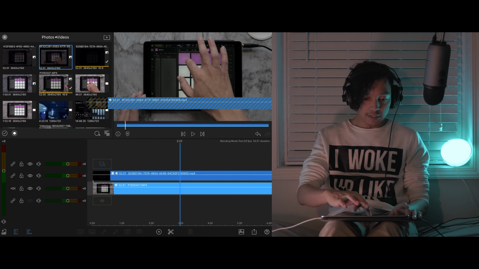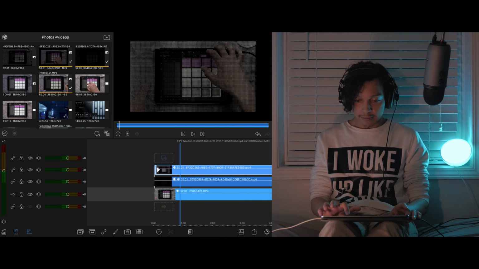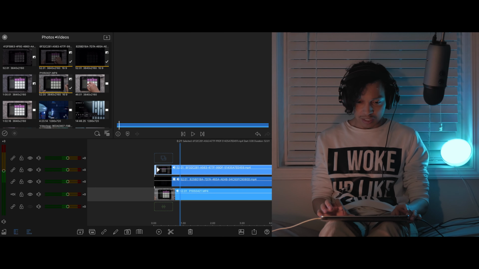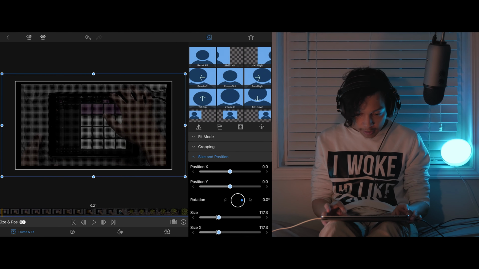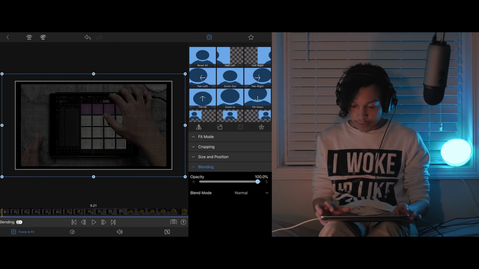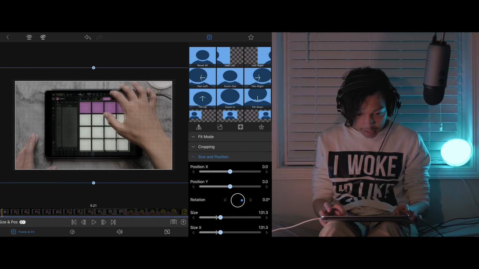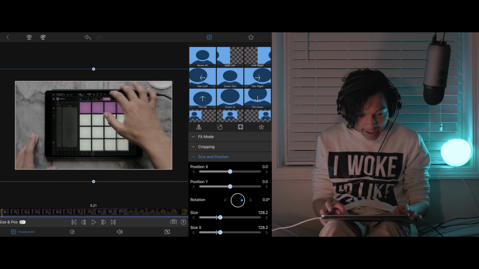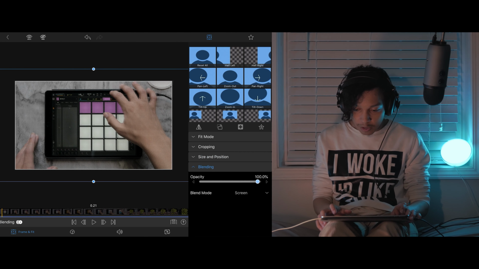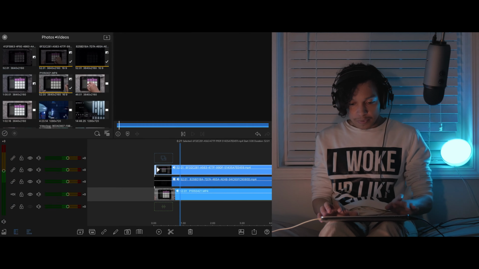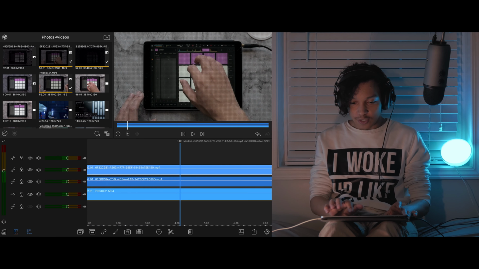So I'm just going to drag this here. And this is a little bit smaller, so I'm going to have to resize it. I'm going to have to get that accurate. Luckily with blending modes, I can see what I'm doing now, and I can get that precise. So we're going to go something like, I think that is kind of where it's at. Cool. And then we're just going to lower the opacity significantly, just so that it's only ever so slightly visible. All right. And now we've got that too.